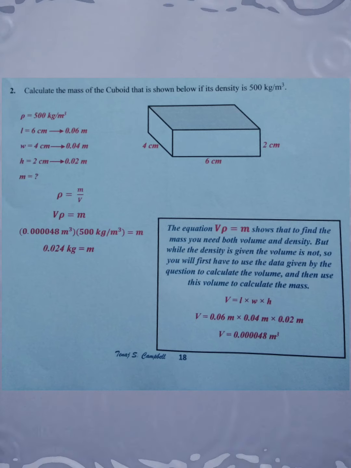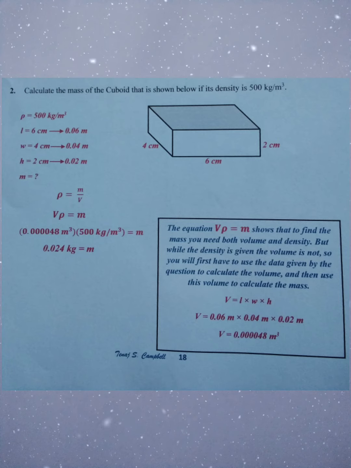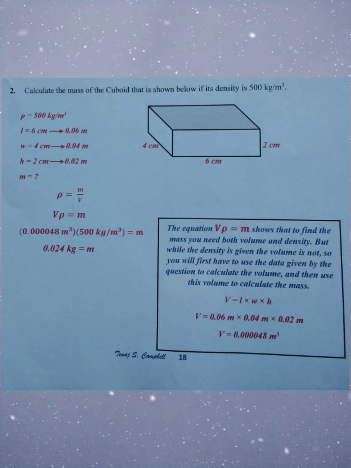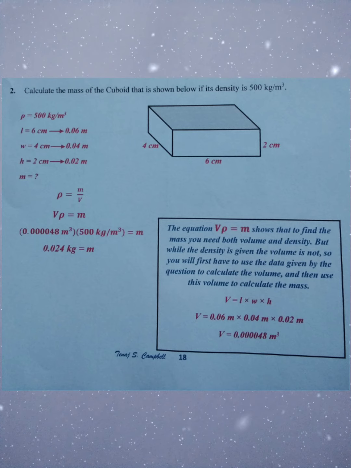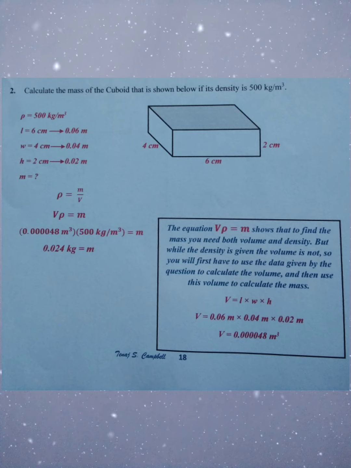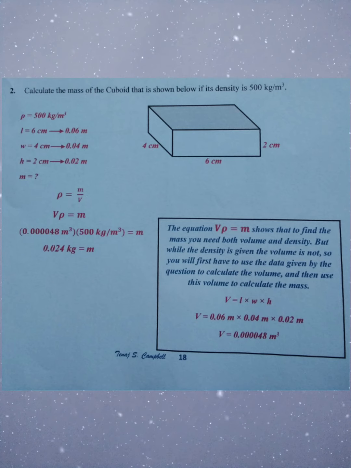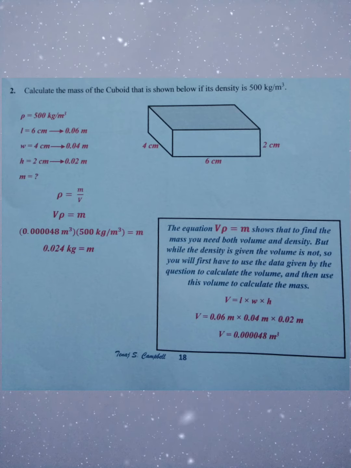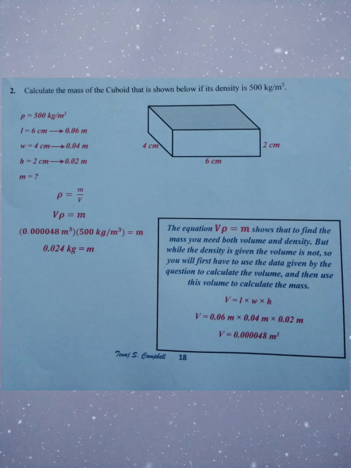Then we're going to be listing the length, the width, and the height of the cuboid, all of which is listed in centimeters. But you know that you need to convert these centimeters to meters, because the SI unit for length, width, height, and depth, or any other thing that measures the distance between two specific points, is the meter. And we always strive to represent quantities in their SI unit form.